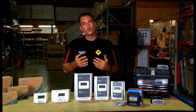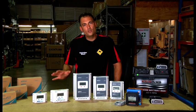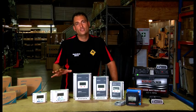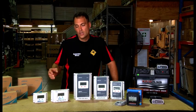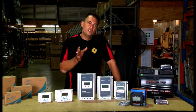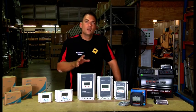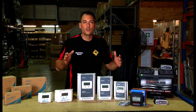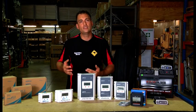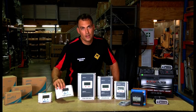The first type is the older technology, which is PWM, standing for Pulse Width Modulation. These are an older type of controller but still very functional and work very well, so if you're on a budget there's no reason you can't go for these. On our site we have a 10 amp and a 30 amp. The different sizes — whether 10 amp, 30, 40, or 60 amp — are dependent on how big a solar array you want.